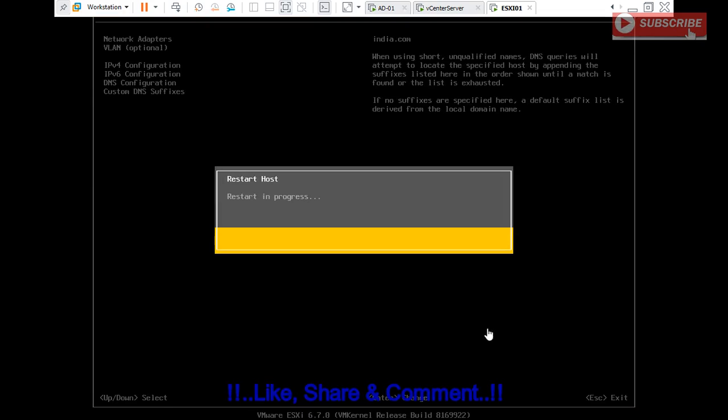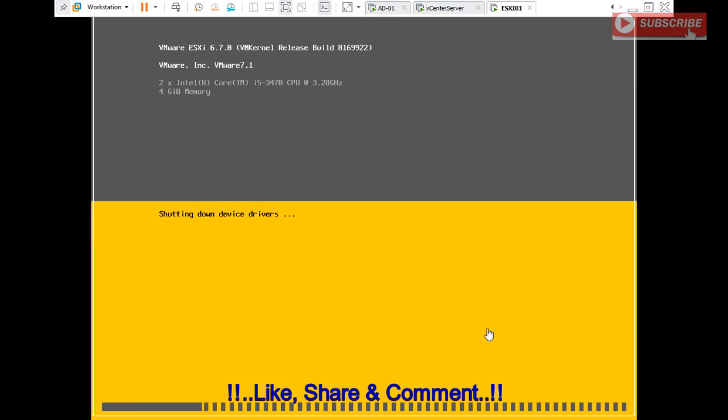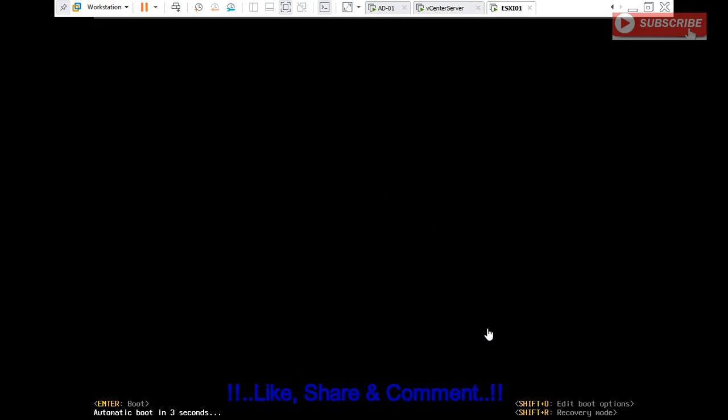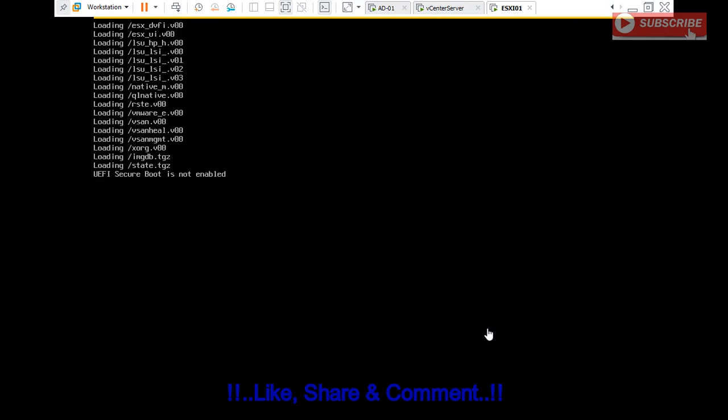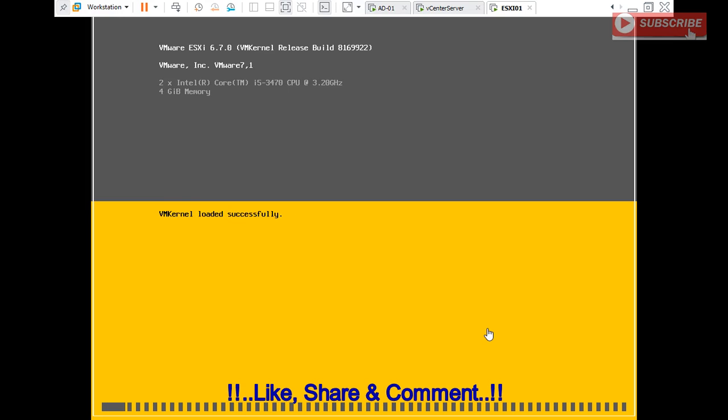It will restart. Apart from that, we will get couple of more things. I will show you. We can make couple of settings here. I just went to management configuration only, IP management configuration, network basically. Apart from that, we have couple of options, so I will show you what and all we can do from there. So again it will check each and everything whether it is okay or not. So each and everything is coming successful. It is always good to see each and everything successful. Okay, it is almost done.